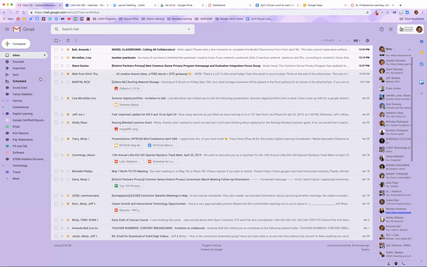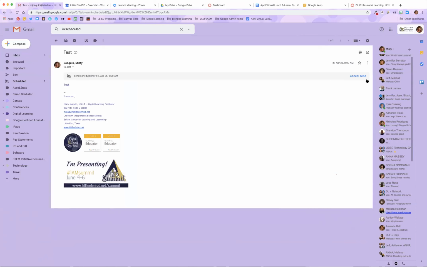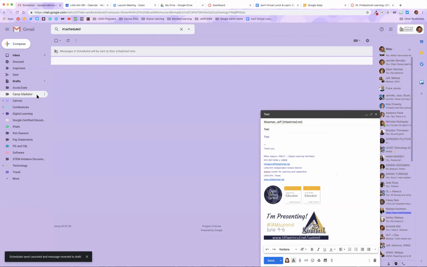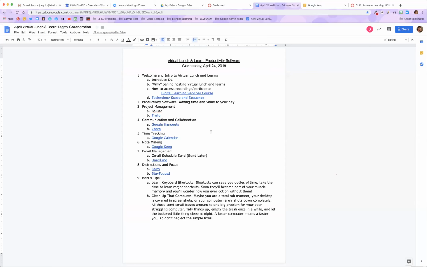You just have to make sure you push the little down arrow and it's there for you. So it'll just sit there in that folder, like Misty's showing you, called Scheduled. And it's just going to sit there and wait for you. And you can always cancel that. And then you can just push send if you wanted to do it right now, from your draft version there. This is something I had kind of given up on Gmail ever adding, but now you can do that.